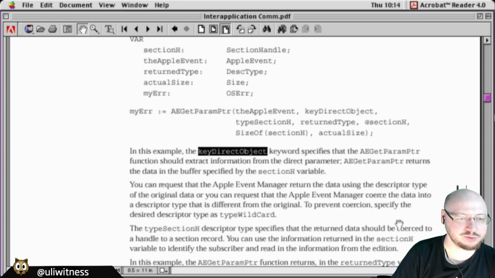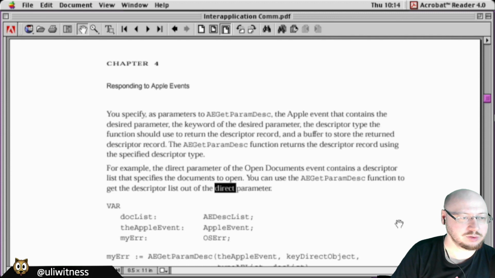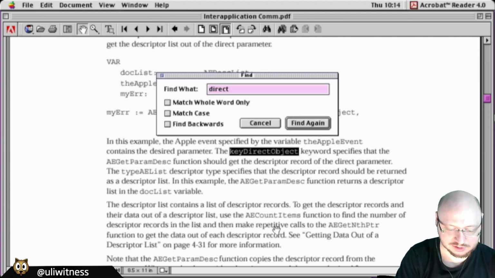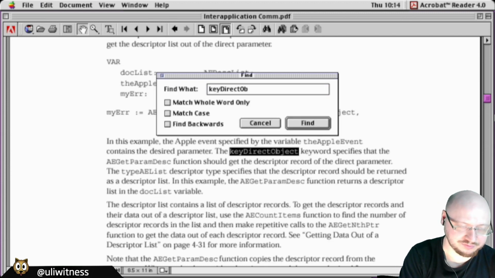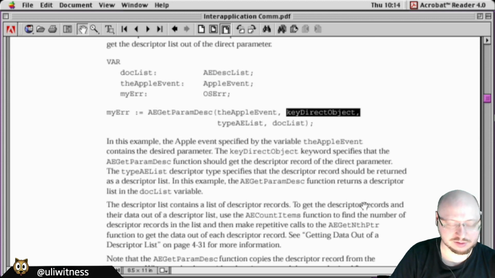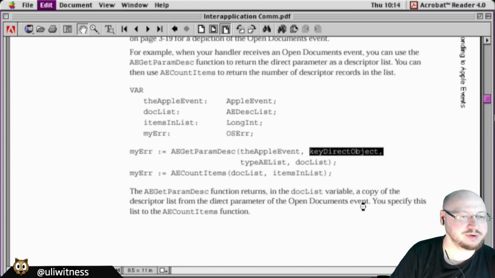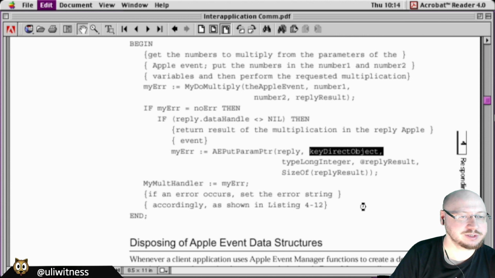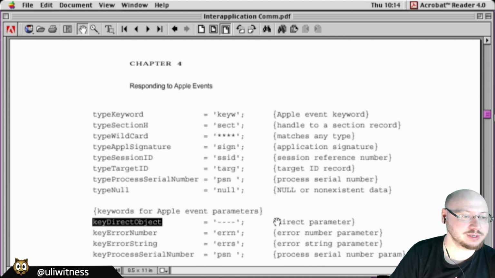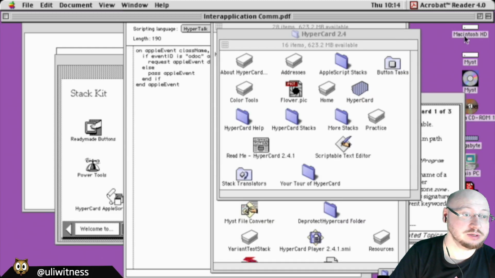I might have to open Code Warrior just to find out what value key direct object is. This is what programming was before the internet, ladies and gentlemen. Oh, it's 4 dashes. Duh.